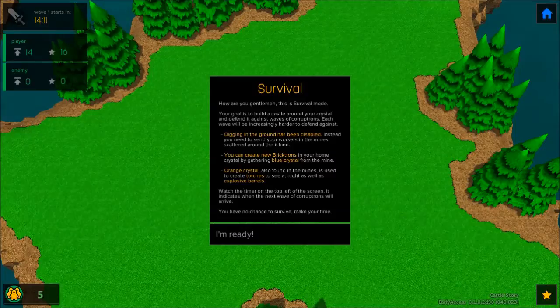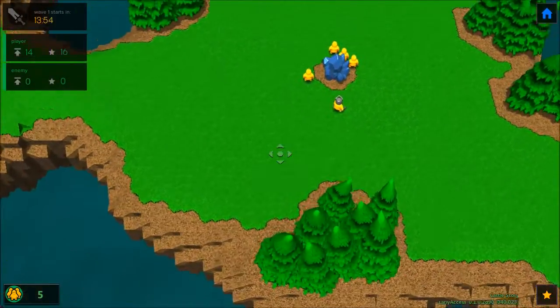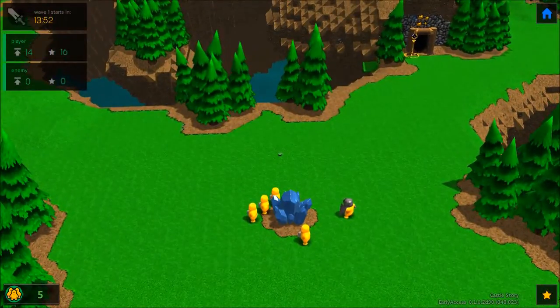You can create new brictrons in your home crystal by gathering blue crystal from the mine. Orange crystal, also found in the mines, is used to create torches to see at night as well as explosive barrels. What's the time on the top left of the screen? As I've already said, you have no chance to survive. Make your time. I don't know what that means, but I'm guessing it's a pretty dodgy translation.